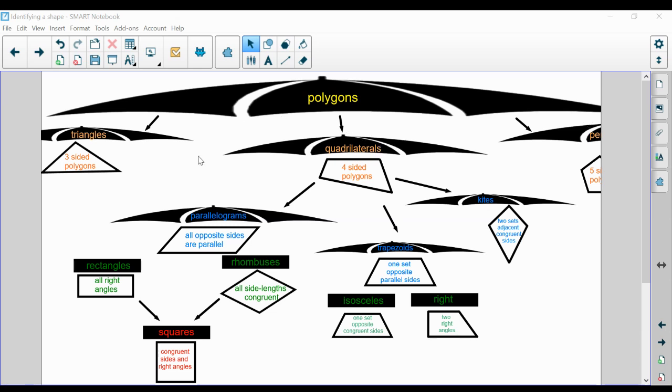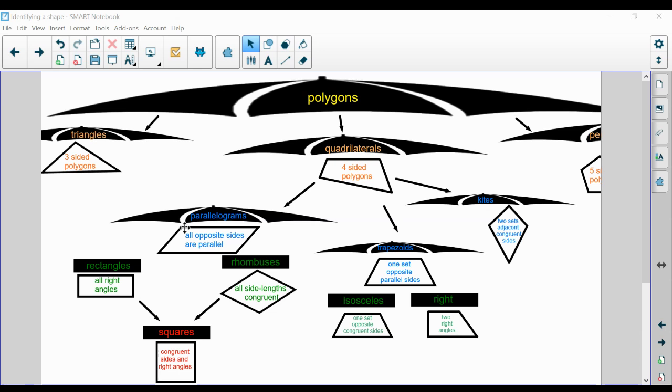In third grade, we really put an emphasis on quadrilaterals because quadrilaterals are very common. Our world is full of quadrilaterals. So it's important for you to understand the different types of quadrilaterals. Not all quadrilaterals are created equal, but they are all 4 sided polygons. One type of quadrilateral is a parallelogram. So underneath the parallelogram umbrella, they are all shapes that have all opposite parallel sides.